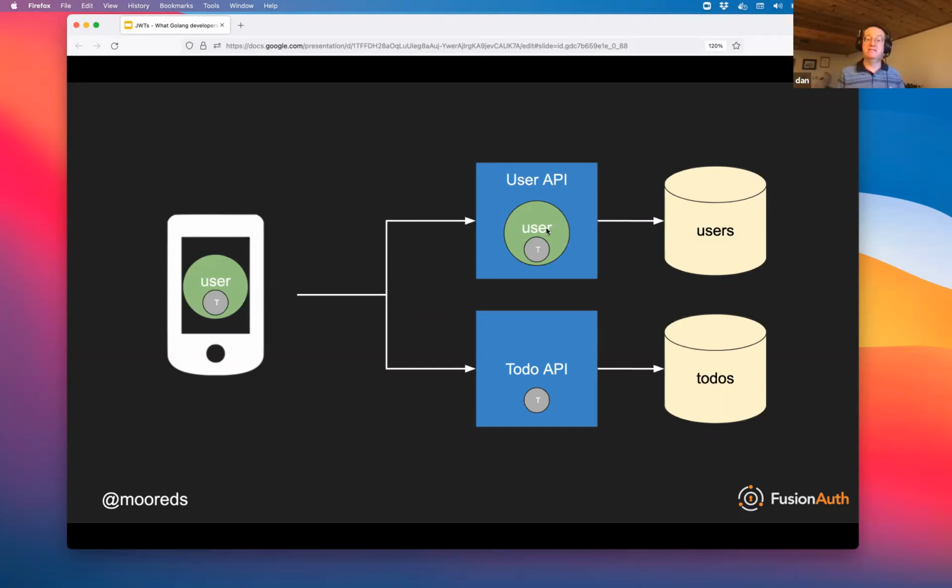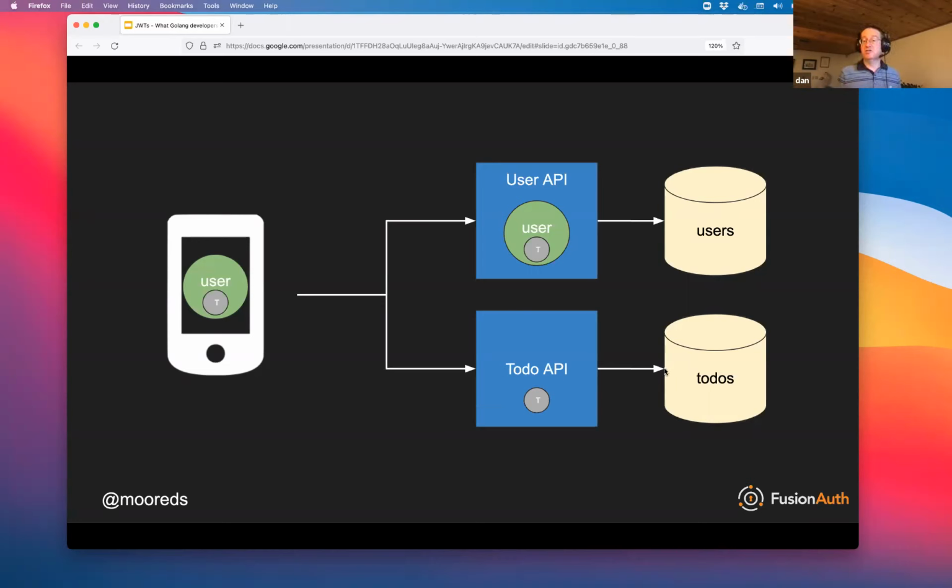So we're going to put that into the user object, and then the client is going to get the user object, right? Because it still wants the name and the roles, among other things, but it's going to extract out that token and pass it to the to-do API and say, give me the to-dos for this user. And this token is just a random string of letters and numbers. It doesn't have to be anything special. You just want it to be long enough so that it's relatively secure.